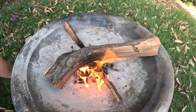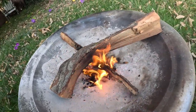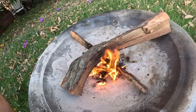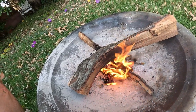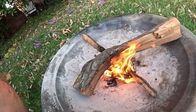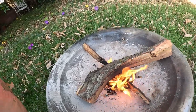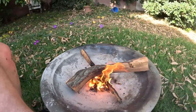Okay, I think we're good. That fire has caught and officially going. Still have to be gentle with it. You can still put it out. But now, it's time to go ahead and add another log. Let me go grab that.